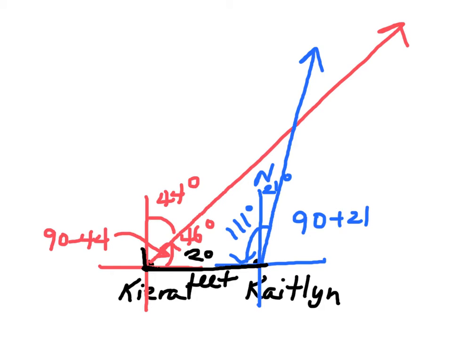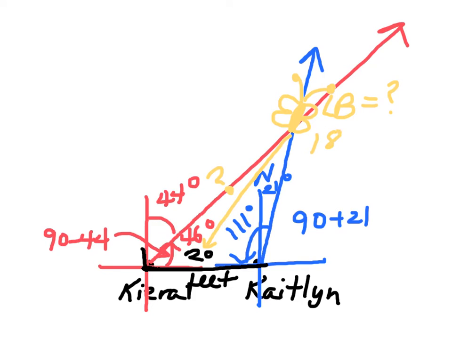Again, I'm trying to find the other angle because that is where I have the opposite side. So now I want to go ahead and draw where my butterfly is going to be. And here's my butterfly, where those two rays are crossing. I'm going to call this angle B up here, and this is what I really need to find. The question, though, is asking me what is the distance between Kiera and this butterfly. So I know I need this one proportion, and the only length that I have, so I really have to find this angle B because it's across from the only length of 20 feet that I have.